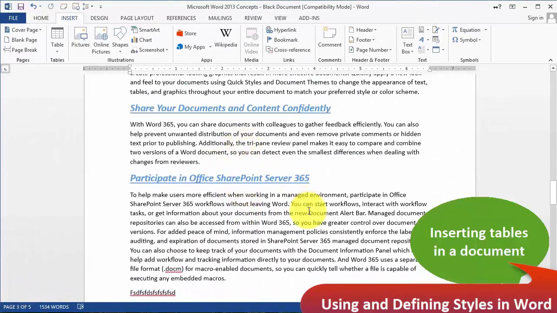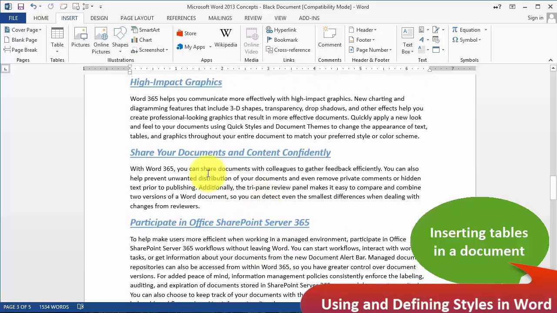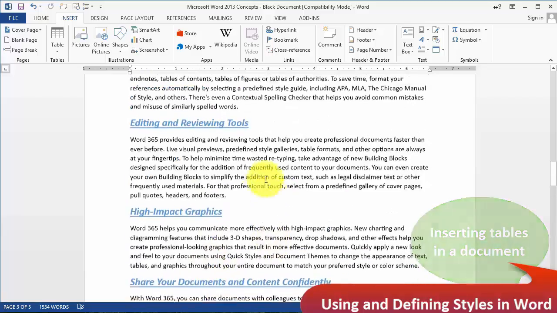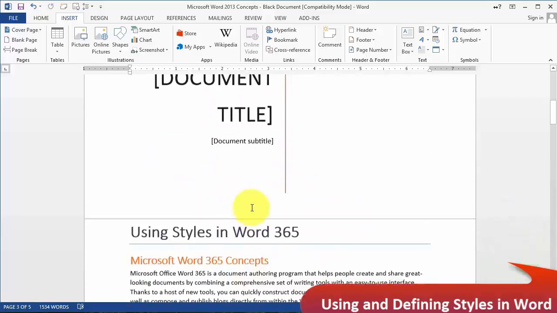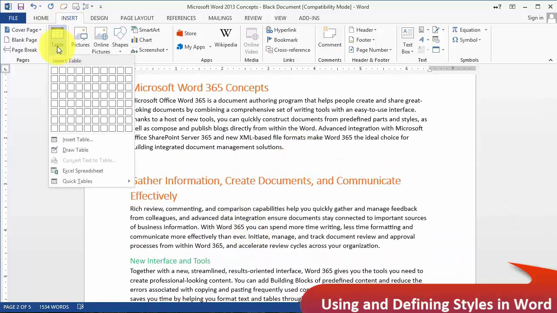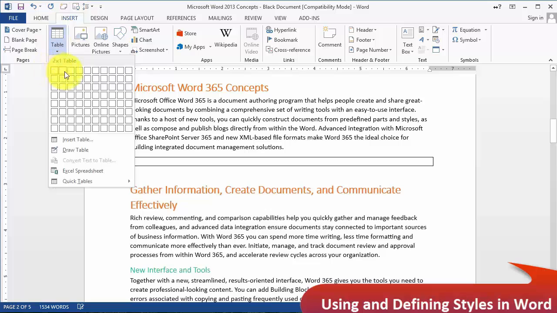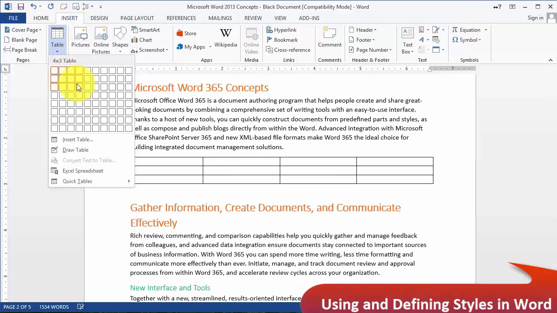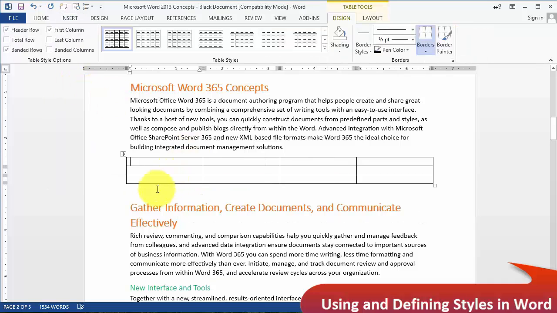So inserting a table in a document, let's assume we need to create a table here. Click on Table, and there are a couple of ways of creating a table. You can either select how many columns and rows you want, that's one way.